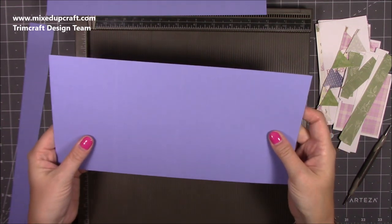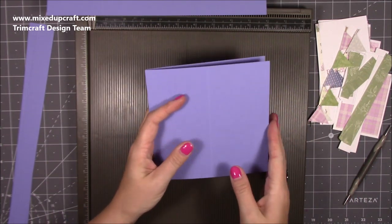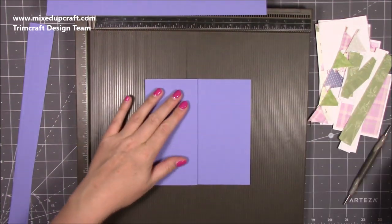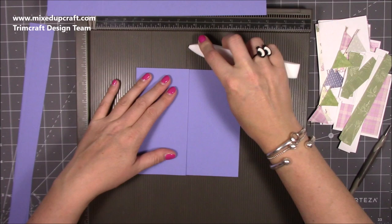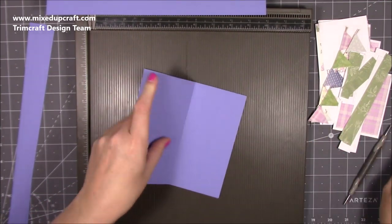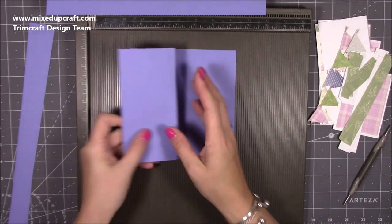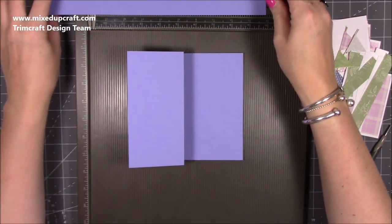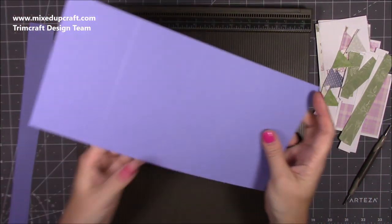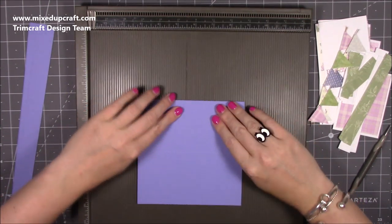And then where you've scored, flip it back over again, you're going to fold the 6-inch one in, and then the 3 out, creating your Z fold. So it's kind of like the double gate fold as well, but rather than it folding like that, it folds in like this. So it has a slightly different look, which is why I think double Z fold will work better. So make sure I fold it the right way. There we go.